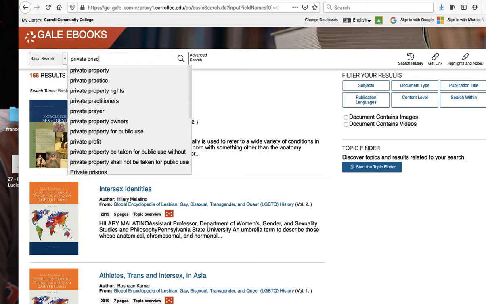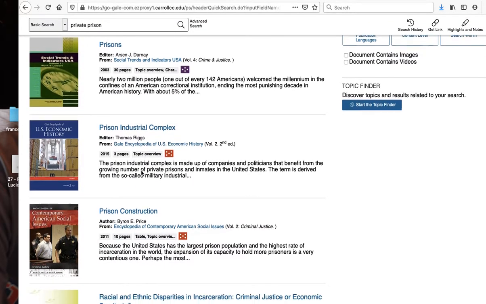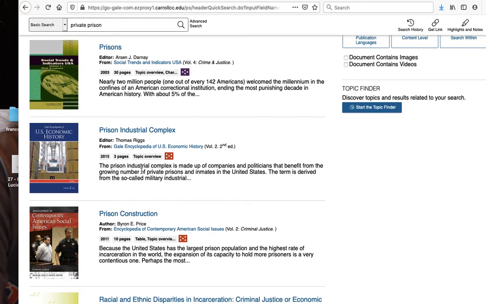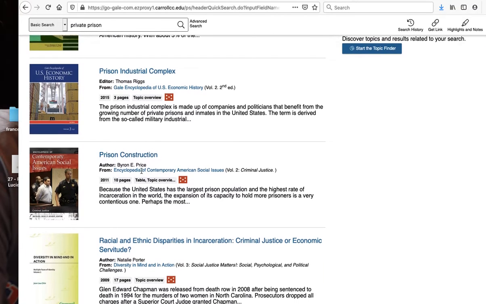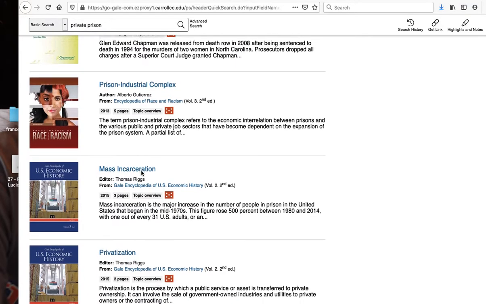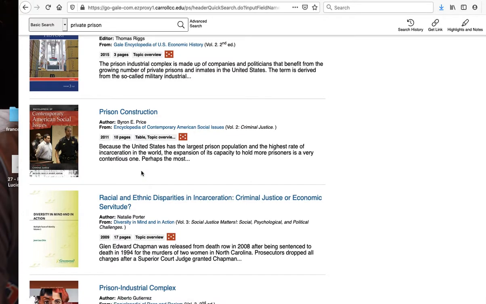For instance, you might be interested in how the topic is considered from an economic perspective, or from a legal perspective, or from a cultural perspective. There are many ways to approach a topic. Gale eBooks is a great starting place if you're having difficulty weighing the two viewpoints presented on your topic and are looking for additional objective information.